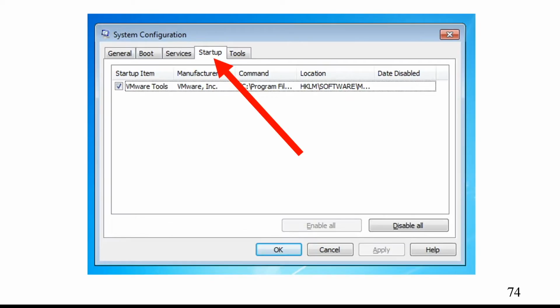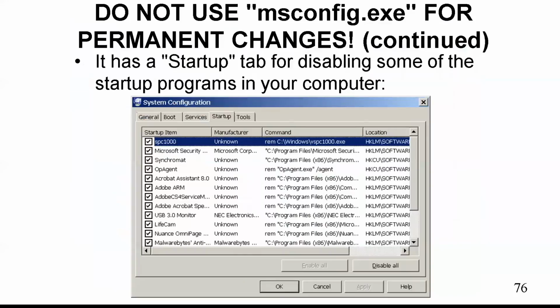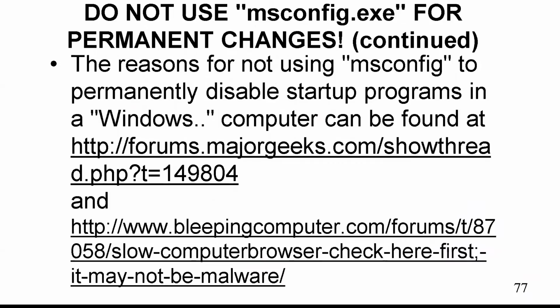Okay. You don't want to use System Configuration, or msconfig, for turning off either startup items or services, for a whole pile of reasons. And here's an example of a computer someone loaned me. It has a ton of stuff running on it, and I turned it all off. And in this version, this is Windows 7, you can't turn it off directly. So I went into the registry and put the word rem in front of things that I don't want to run. Because if you turn it off by unchecking it, you'll cause problems with your computer.